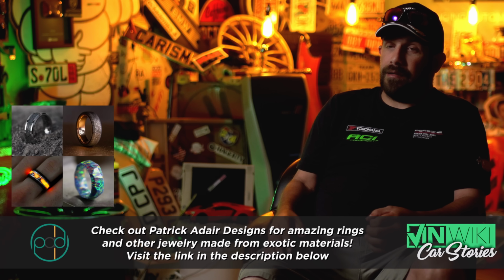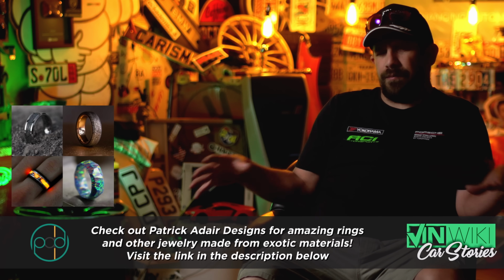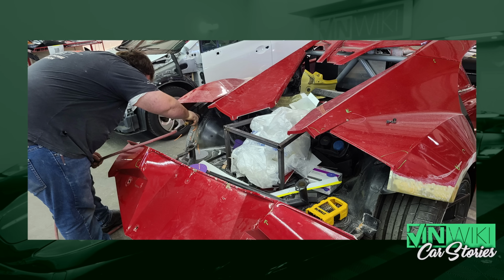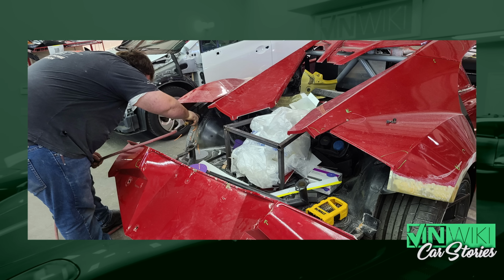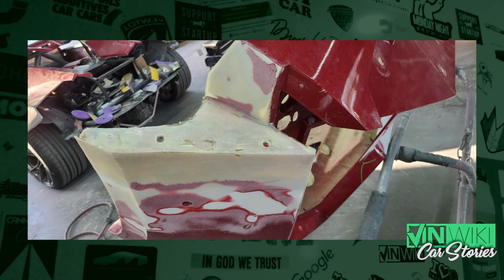We found out that we had to make brackets and support brackets on the sides, on the rear. We did a whole cage in the rear off the strut towers just to make it hold. I'm surprised when Casey drove that car on the track, I'm surprised it didn't come apart. The panels were just basically hanging on the car. It was fiberglass to fiberglass. There was no metal to metal. There were no brackets holding the rear bumper up or nothing. We just shook our heads and were like, well, we're in it now. Let's make the best of it.